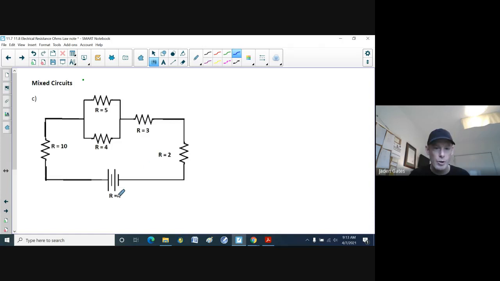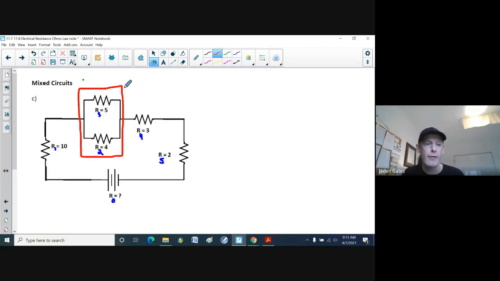All right, so where's our source? Right here. So this is the R0 that we're finding. Now I'm going to call this resistor 1, this one 2, 3, 4, and so we got 5 of them. Now, it is in series, except we got this parallel piece inside the series. So here's what I'm going to do. I'm going to treat our 2 here that I'm putting in red. I'm going to figure out what their equivalent would be if we just looked at them as 1 resistor.